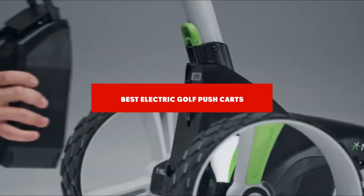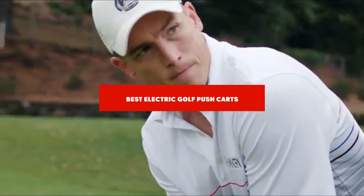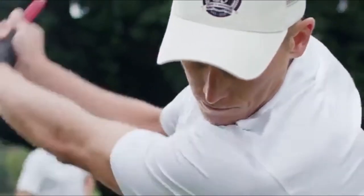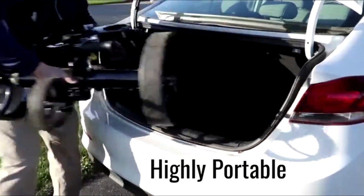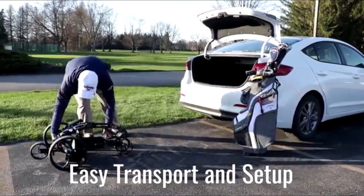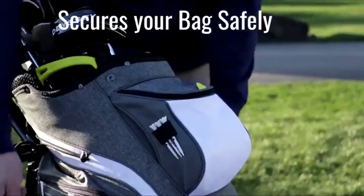If you're looking for the best electric golf pushcarts, here's a list you must see. We made this list based on our personal preference and sorted it based on their features, prices, quality, durability, and reputation of the manufacturers and customer feedback. We've also included options for every type of customer. So let's get started.